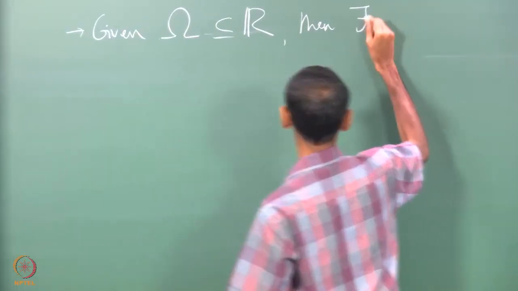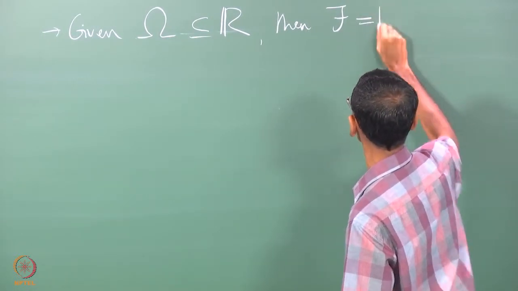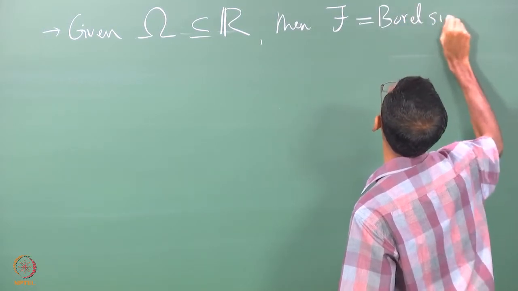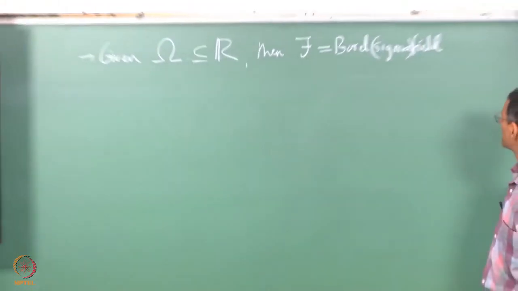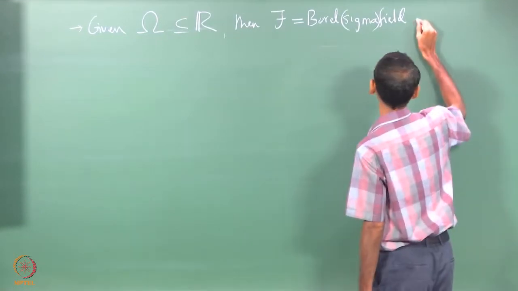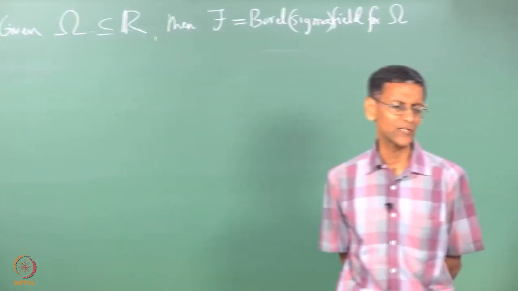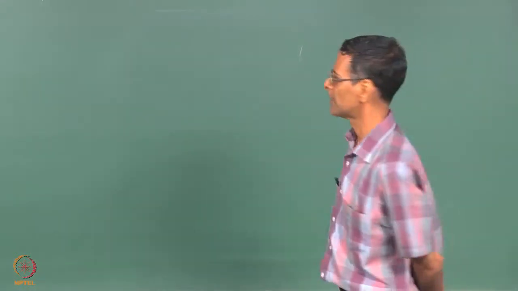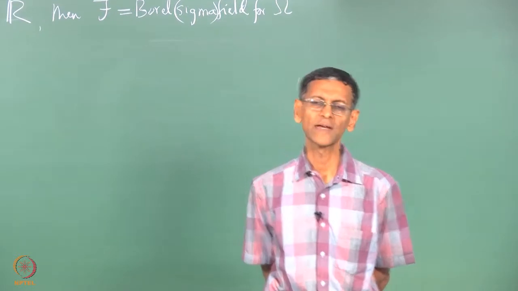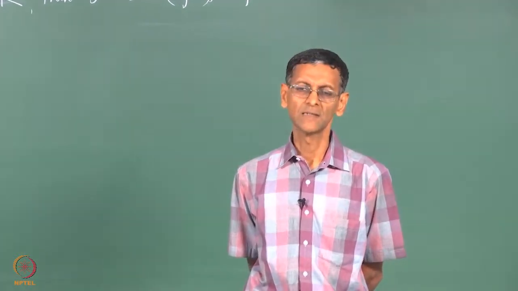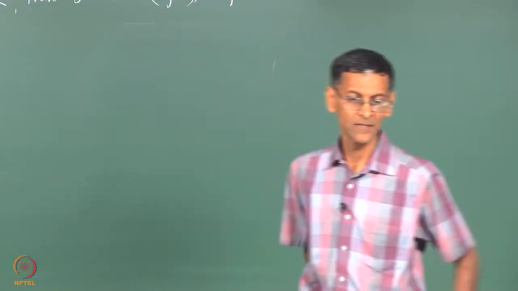We are going to take the sigma algebra F to be the Borel field, sometimes just called Borel field, and you can of course narrow it down to this portion of the real line that you are interested in. You do not have to look at all the Borel subsets of the real line. For example, in this pointer case we are only looking at omega equal to 0 to 2 pi. It does not really make sense to consider sets like minus 10 to minus 5 and so on and so forth.